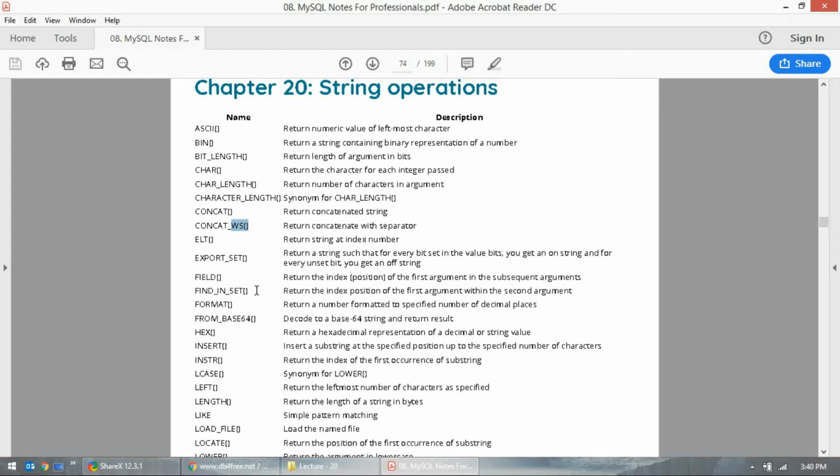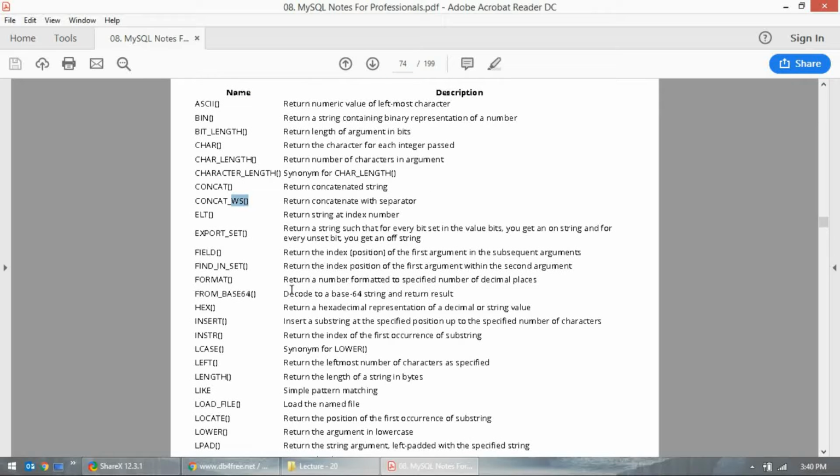FIELD returns the index. FIND_IN_SET returns the position in the second argument. FORMAT formats a number to a specified number of decimal places, and FROM_BASE64 decodes a base 64 string and returns the result.